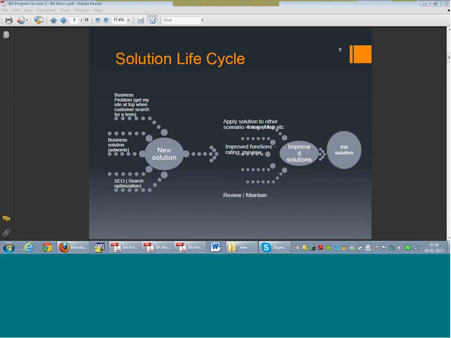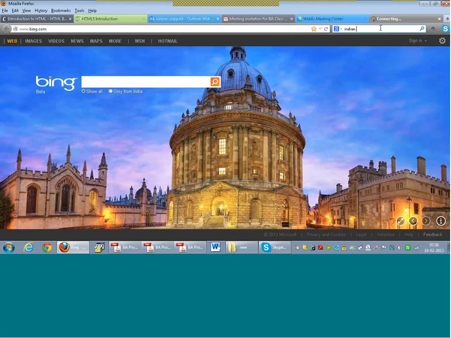So you type in Indian sweet store, and when you search, there are multiple Indian sweet stores within the New York area that you are living in. If the Indian sweet store has a website, he needs to make sure that when somebody types in Indian sweet store from a particular region, he is at the top of the list of the search. So let's say this is Google search, he should be at the top of the Google search.